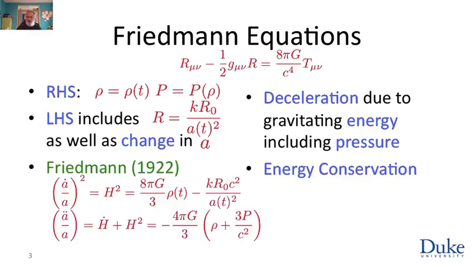You would have naively expected pressure to notice that they both contribute with the same sign, and this is the same sign that we're familiar with. A has a negative second derivative. In other words, expansion is slowing. The rate of expansion, A dot, is decreasing, and this is due, of course, to gravitational attraction of matter, but also to the gravitational attraction of pressure. Is that a sign error? Does not pressure actually cause things to expand?